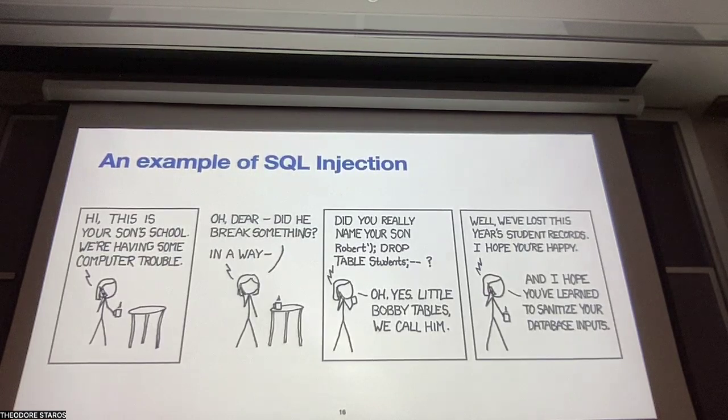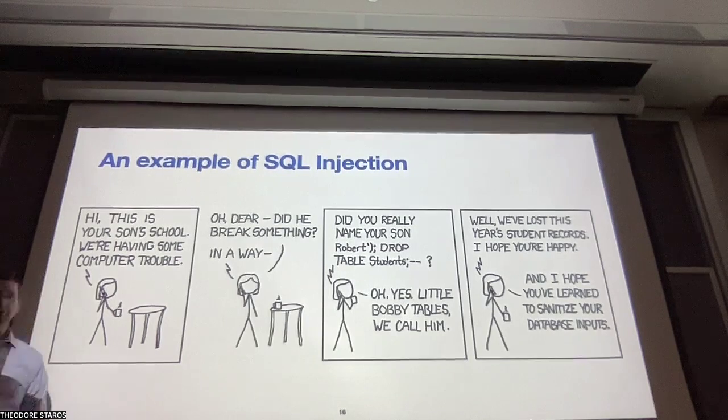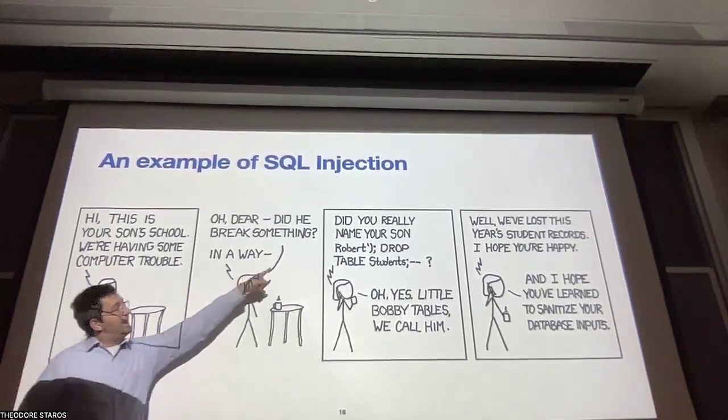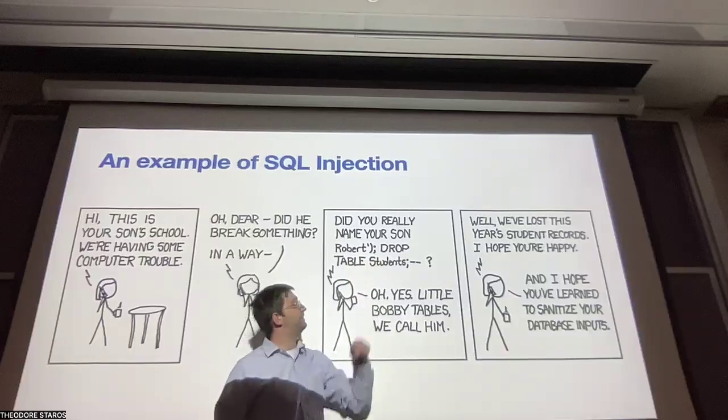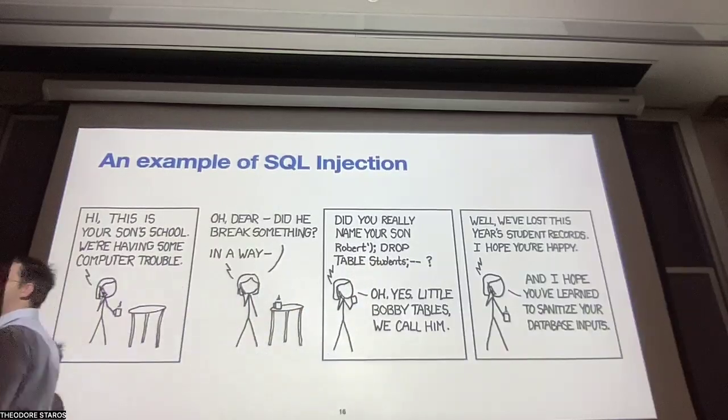People today probably don't read XKCD, but back in the olden days, this was a webcomic people liked. And it's pointing out the same thing. The woman gets a call from her school that says, did you really name your son Robert, single quote, close paren, semicolon, drop table students, semicolon, dash, dash.